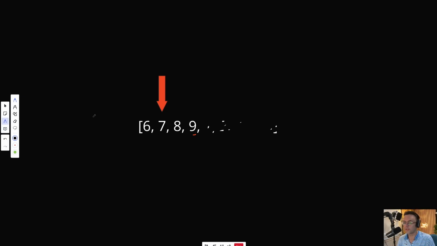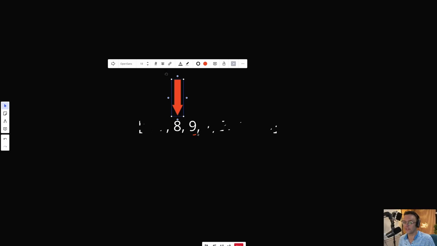And when we search on the left side, we find our other sorted side of the array. But the bad thing is that 9's not over there, so what are we going to do? Well, we're going to do the same exact thing again. We're going to place our arrow in the middle, which is going to be 8 this time. And this time, the right side is sorted, so the next time that we iterate, we're going to find the 9. And that's pretty much the algorithm, pretty simple.